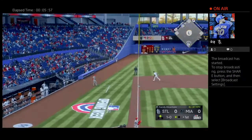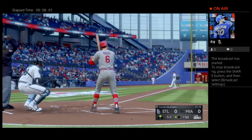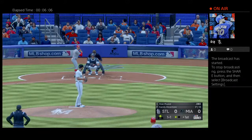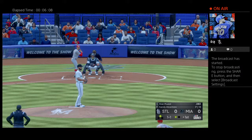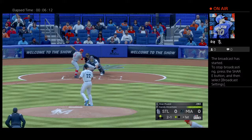Hit hard down the line, but a foul ball, 1-1. As a look, now the pitch. Oh, that's low.